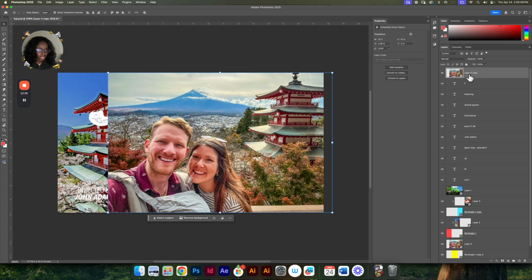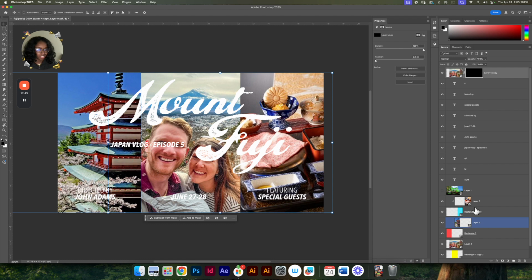So now on that copy layer up here at the very top of the couple, you're gonna hold down the Alt key and hit this layer mask button right here. I forgot the name of it. So this is called a layer mask. I'm gonna hit B on the keyboard to bring up my brush tool. And if you use black, that'll hide things, but if you use white, it'll reveal things. So right now I need to reveal her face. Okay, so if I want to reveal her face, I need to flip this to the color white.